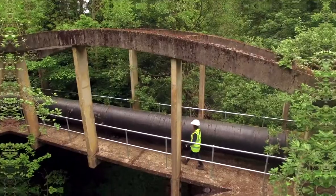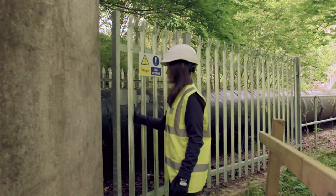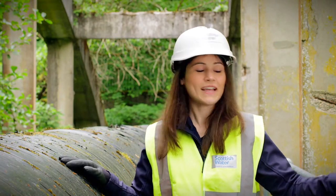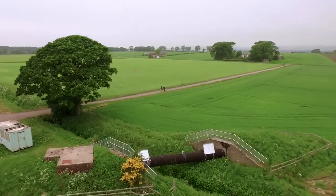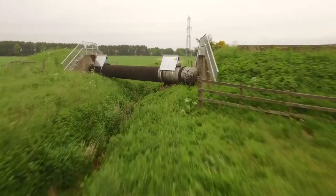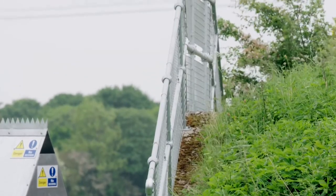We're here at Melgan Water with one of our strategic raw water mains. On this bridge, we installed Palisade fencing at either end, reinstated the access and installed a gate so that pedestrians can't access the bridge, and put new hand railing in to stop anyone falling off. Further down the same strategic raw water main, we are at Calm No Burn. This is closer to the local community and the pipe is also different. As such, our installations are different — we have installed two witches' hats and some hand railing with mesh insert to prevent anyone from getting onto the pipe.